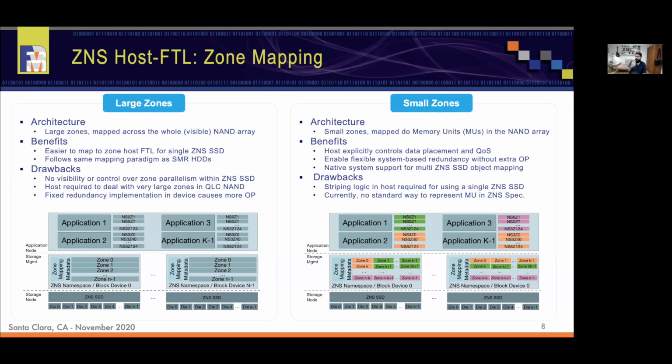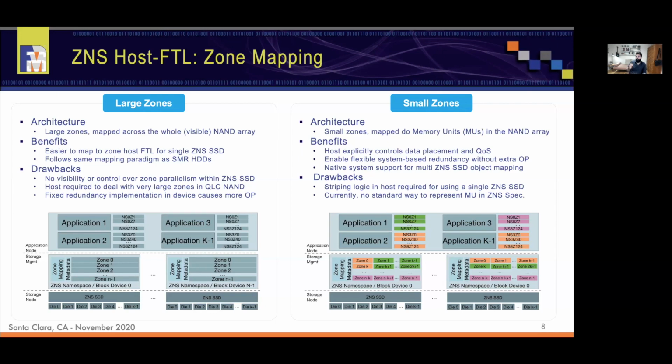There's also the benefit that if you want to do system-based redundancy, you do not need to pay for the extra over-provisioning that is needed to also do redundancy on the device. So with the smaller zones, we can get rid of that device RAID.